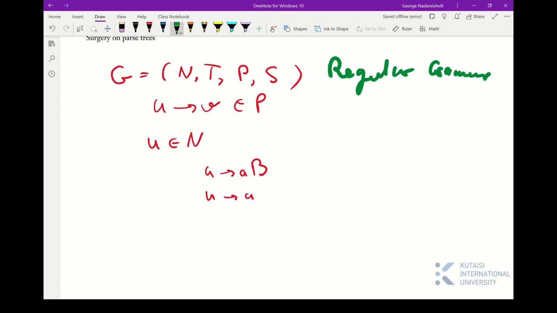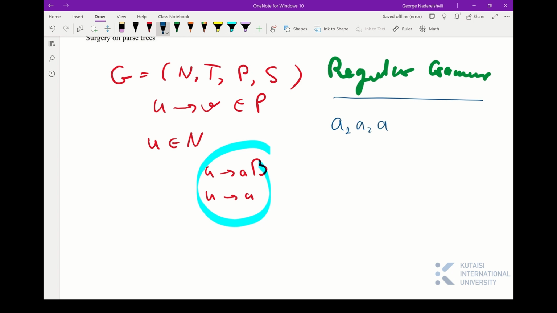So I have only two rules of this form. Now let's say I have a regular grammar G, and let's say I derived a word a1, a2, a3, up to, I don't know, an. So some n symbols I derived, right? These are n different symbols. This is the string I derived in this grammar, whatever my terminals are, whatever my non-terminals are.